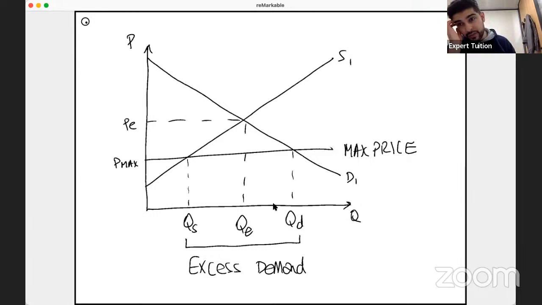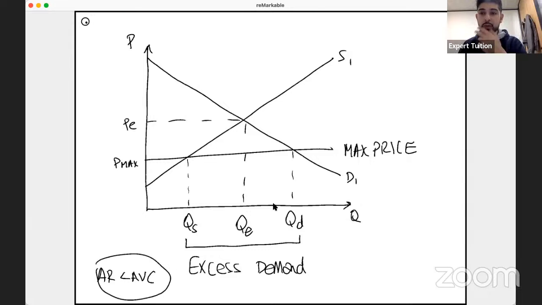The evaluation here, the reason why I think this is a good thing to do is because the evaluations work quite well, which is, however, this is going to negatively impact the revenue and profits for the energy suppliers. And if their revenue and profits are negatively impacted, one, some of the firms might shut down. So some of the firms' AR might end up being lower than their average variable cost, in which case they would need to close down. And two, that might lead to less investment into the energy market, and consequently it might result in lower quality output. So there are going to be more power outages, and the service being provided might be lower. Yeah, 15 out of 15 every single day of every single year. Hopefully that's super easy. Right, that is another one ticked off.